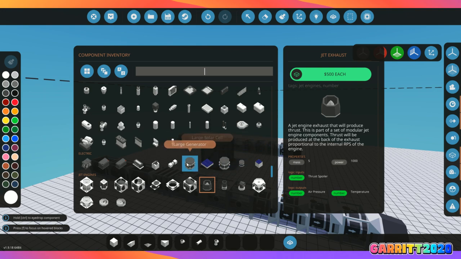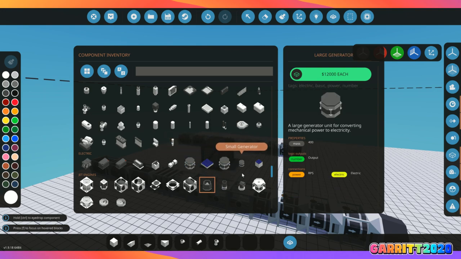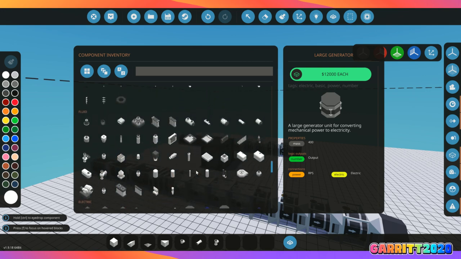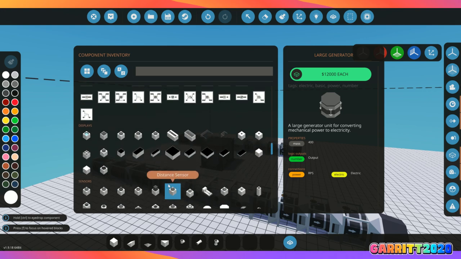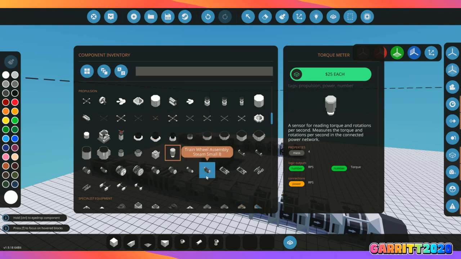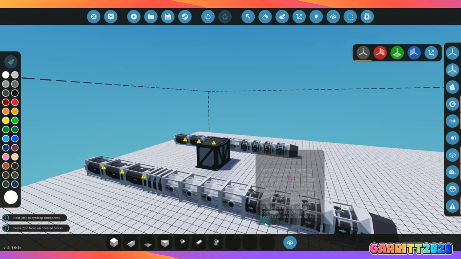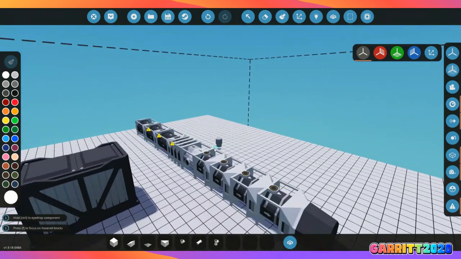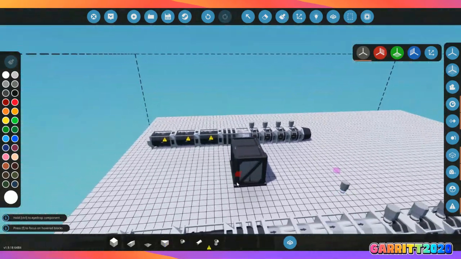How big of a generator should I maybe shove on one? Maybe I should not for right now, actually. Where's the torque meter? Fluid pressure sensor. Where's the torque meter at? I've seen it before. Okay, there. Torque meter. I don't know why it's part of propulsion, but it is. Let's have these here. We're gonna compare these. So those are gonna be compared.